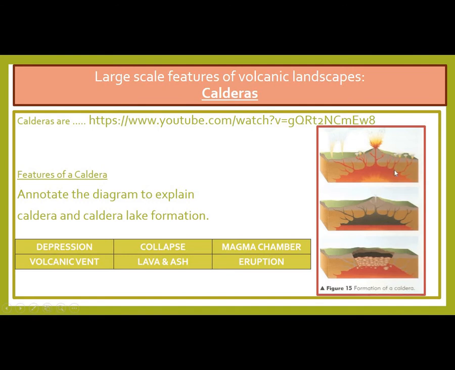Okay, so in the first stage, the volcano is erupting with lots of heat and pressure. In the second stage, the eruption has finished and the magma is draining down. The remaining magma has drained down into the bottom of the magma chamber, leaving an empty magma chamber. What will then happen is, because that magma chamber is empty, there's nothing holding it up, and because the eruption has finished, all of this rock will cool and contract and collapse in on itself. And that collapse forms the caldera.